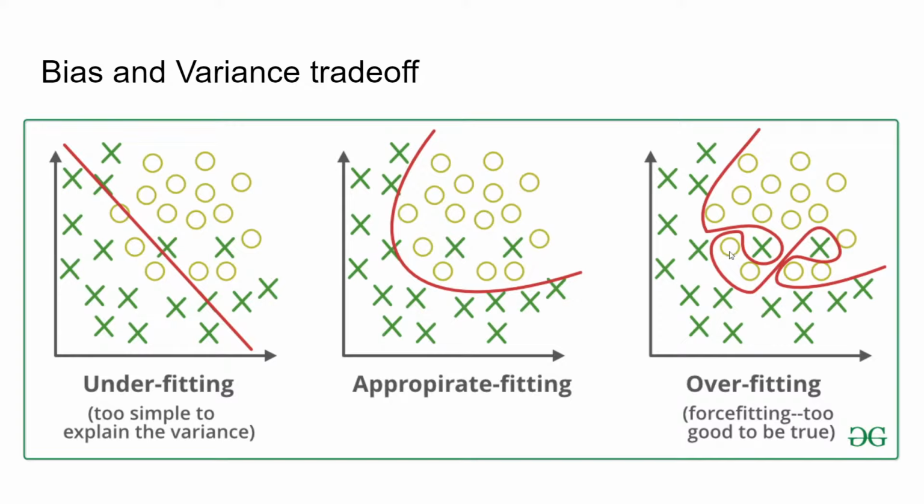But let's say we have some new data which falls into this point. By seeing it, we know it should be 0, but our model will predict it is an x. So that is wrong. This is overfitting, force fitting, which is too good to be true. So we try to avoid that and try to fit something like this, where we capture some errors but still predict something pretty good.